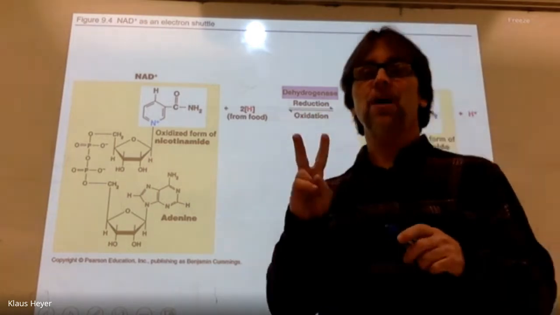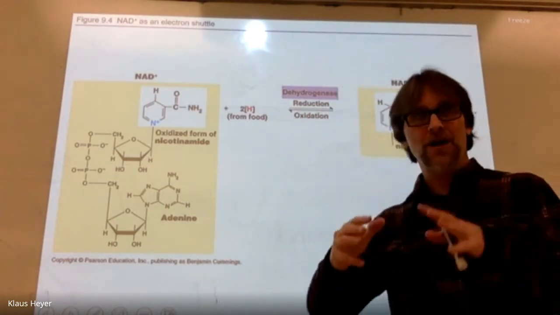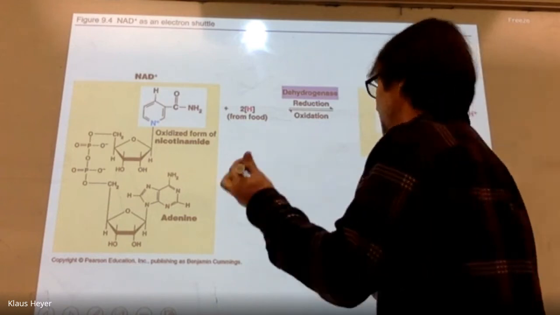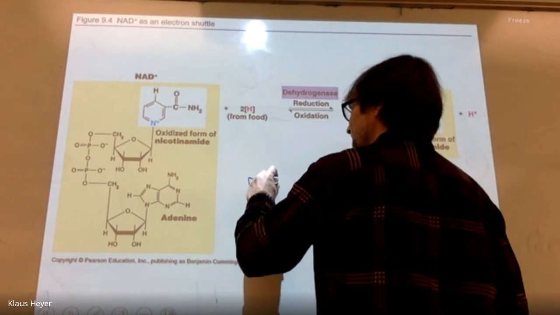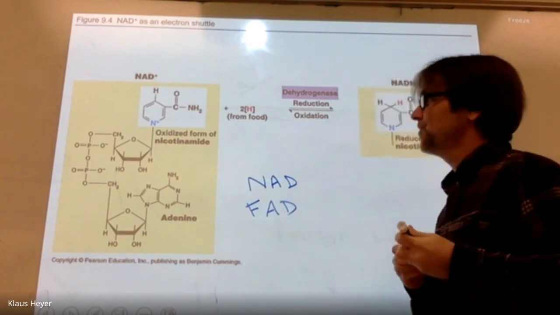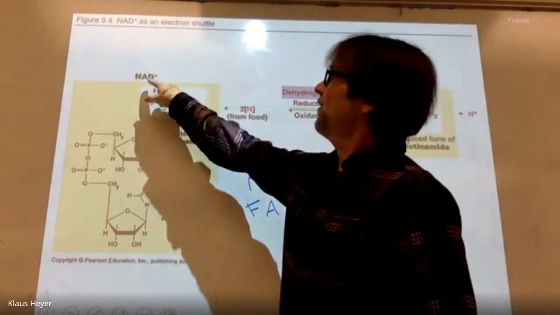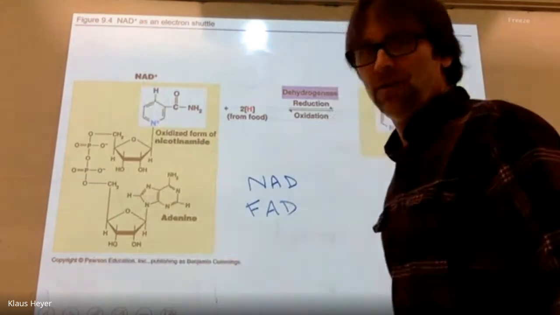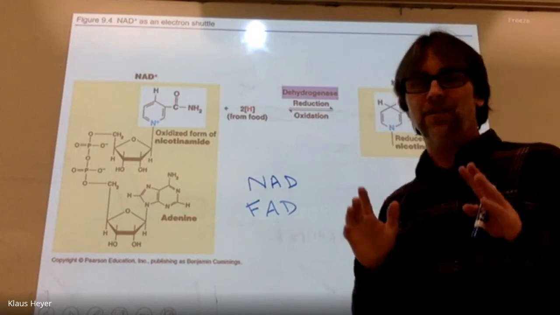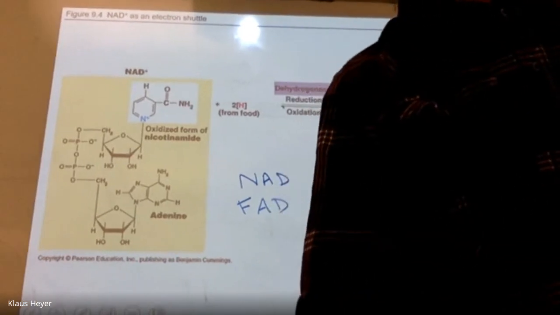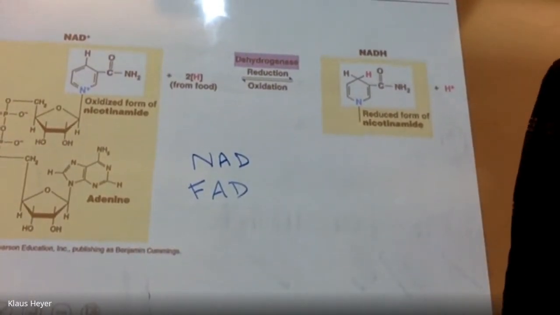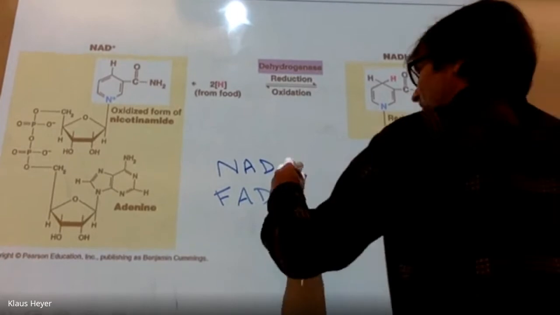You were going to see 2 molecules when we talk about this chapter and photosynthesis. You're going to see 2 molecules, and they either start with NAD or FAD. And there's different versions of them. For example, if you look up here, it says NAD and it's positively charged. This one says NADH. It doesn't matter. If it says NAD or FAD, these are molecules that carry electrons. So NAD and FAD are electron carriers.